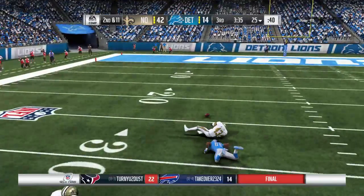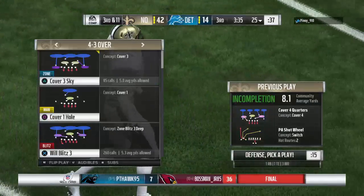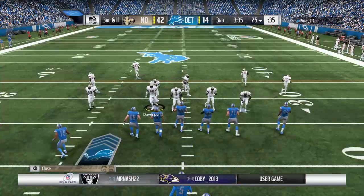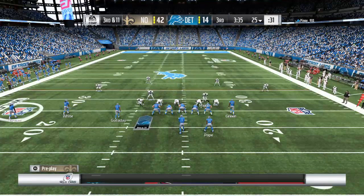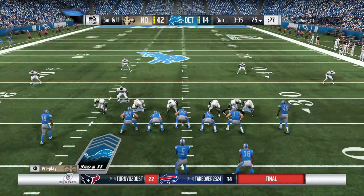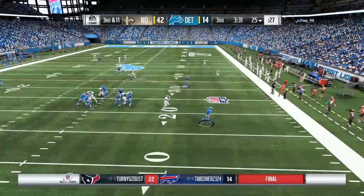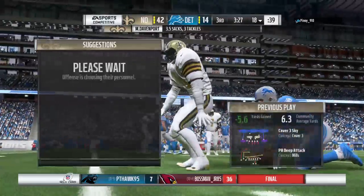And both guys were there, but it falls incomplete. This defense is continuing to contest every deep ball that is thrown downfield. And, look, it doesn't matter whether you're playing man or zone. Eventually, that becomes man on man. And you got to trust yourself and go up at that moment of truth and make a play on the football. Looking to throw. Schwartz eluding the pressure right. And he's going to have to eat this one as down he goes.